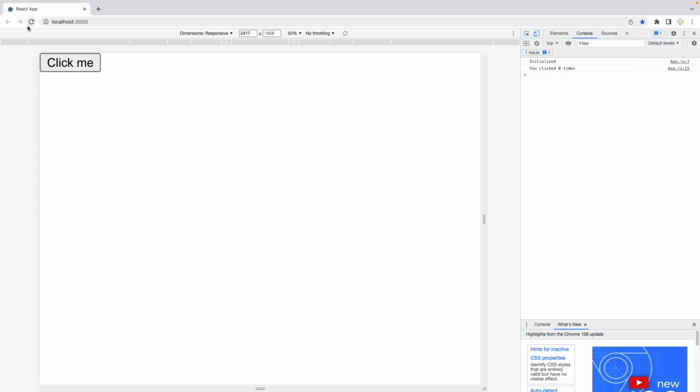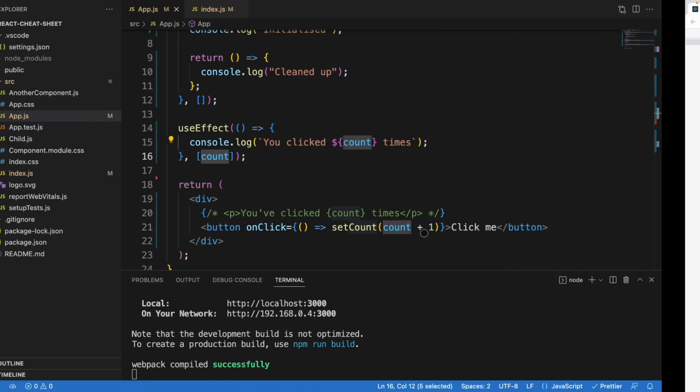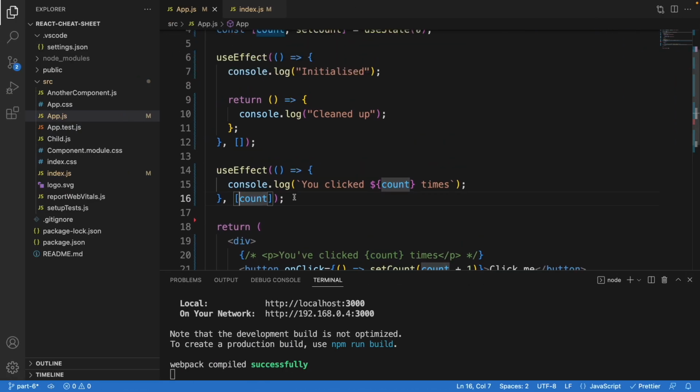Now let's have a look again. Refresh this. Here it initializes, you clicked 0 times, okay, so this is the default, and when I click on the click me button, as seen here, it is calling that useEffect every time, right? And the number increases because the state changes, okay? So yep, this is the useEffect.